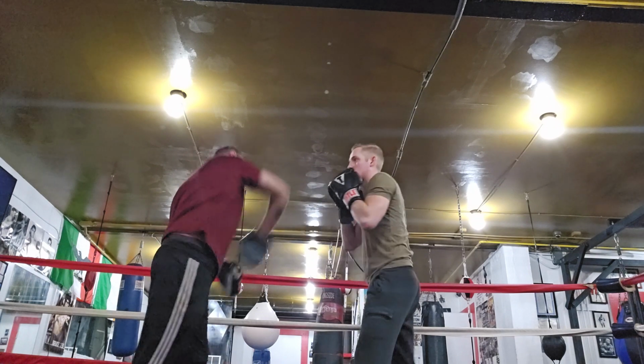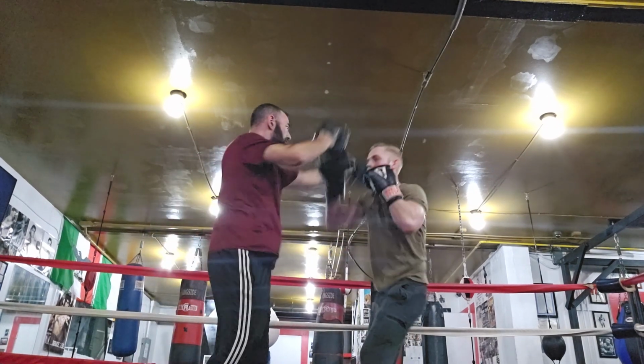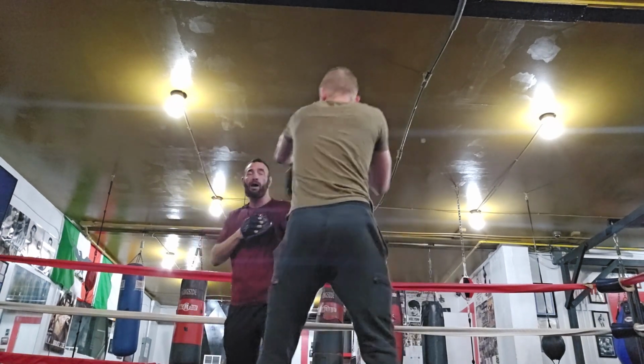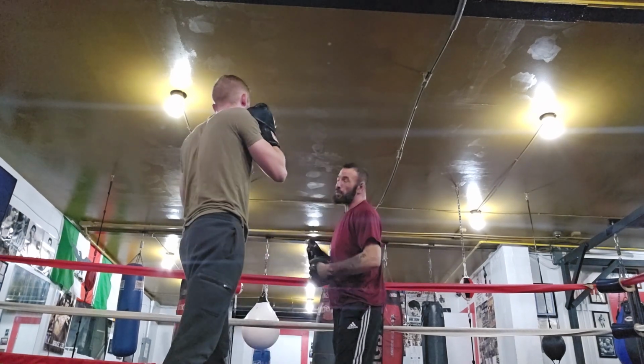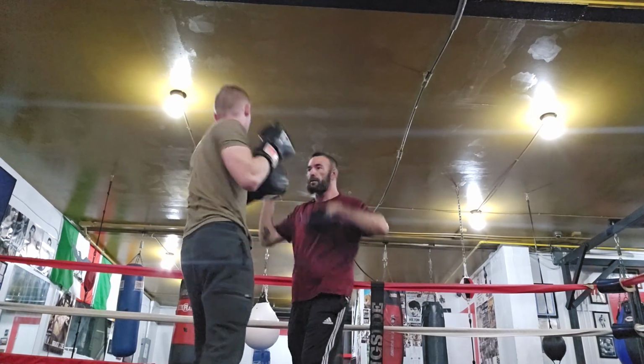Good. Try not to throw overhand, try to throw straight to the back, right? There it is. It doesn't feel like you get much power when you throw it like this, but believe me, if you do it properly, you do. Everyone thinks they get more power going like this before they throw it. That just tells the guy what you're doing. Telegraphs. Control.